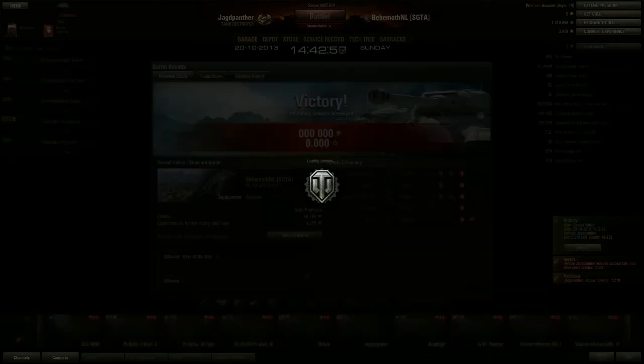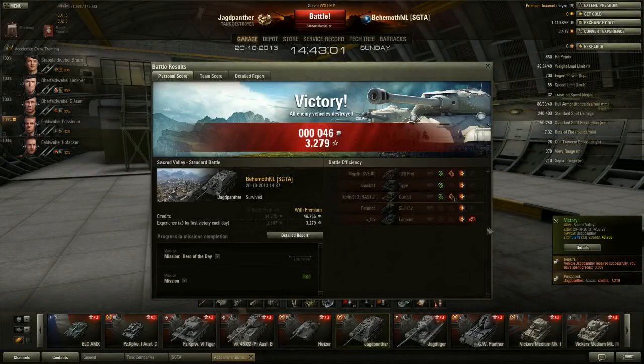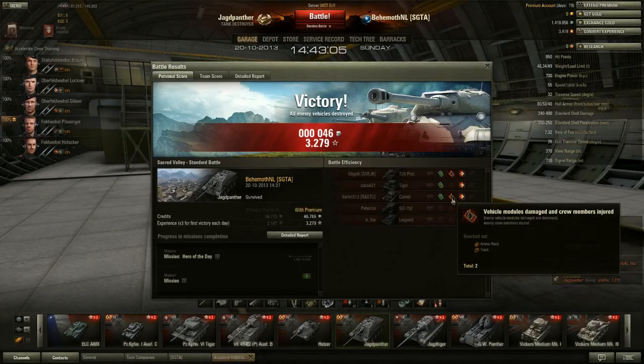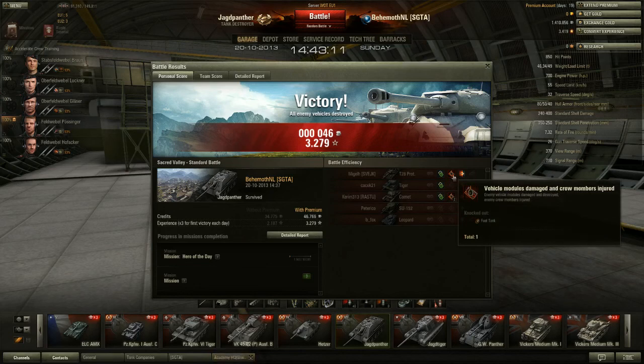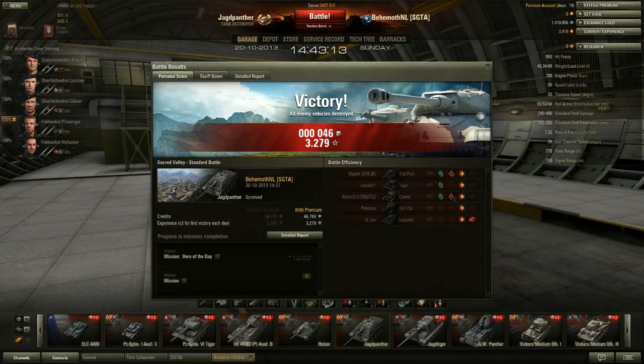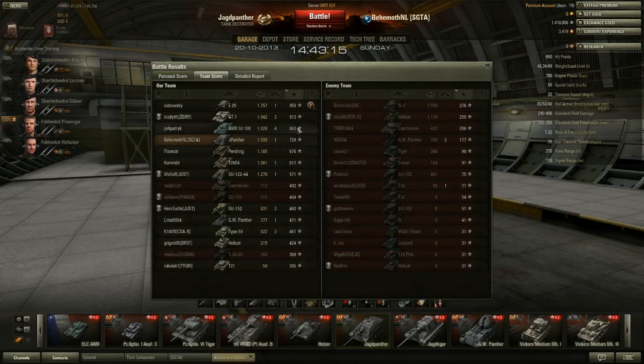That was a fairly quick one. And we did pretty good. Oh, and I hit his ammo rack of the Comet, which is always very nice. And a few tanks of the T-200 prototype. So, our team did fairly well.